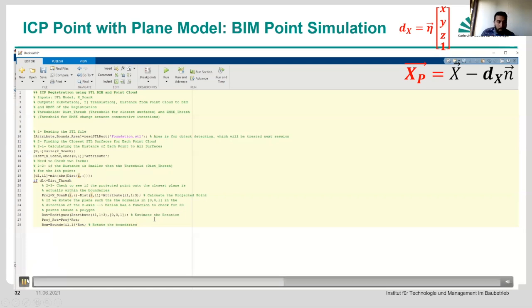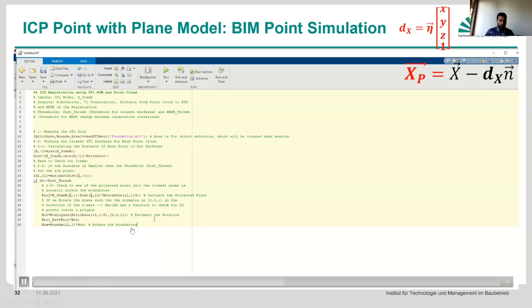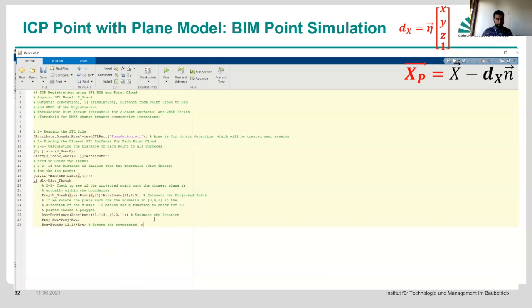Times rotation. Now what ends up happening is if we use the first and second columns for the projection and for the box, what it gives us is 2D, where we can find whether this point is within this or not. And MATLAB has a function for that. Rotate the boundaries and then only use the x and the y, the first and the second.